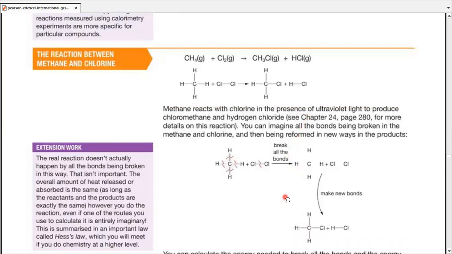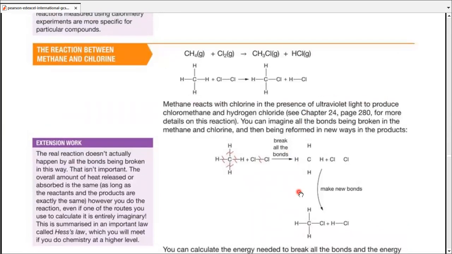Calorimetry, for example. Now, let's move on to an actual example: the reaction between methane and chlorine. Methane is the gas we commonly use for cooking food, and chlorine is the gas that we have studied as a poisonous gas. They can react together to form two covalent compounds, which are CH3Cl and HCl. Now you would notice every compound in this equation is a covalent compound. We are breaking a few covalent bonds and making some new ones.